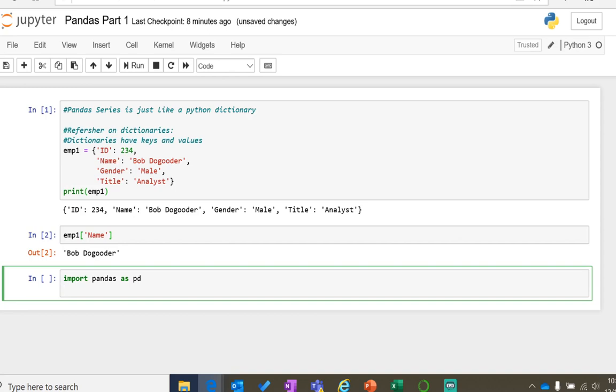So let's just create a series. That's why I had this example of a dictionary, because I'm going to show you why a series is better. Let's name this new series basic.